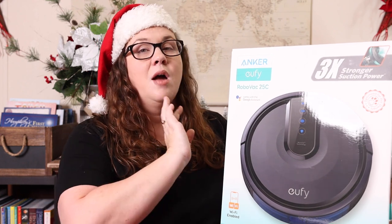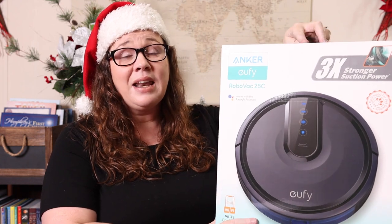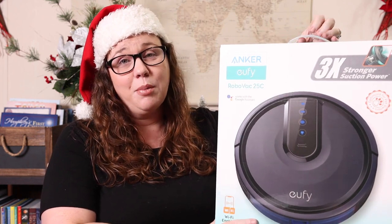It is time-saving because we don't have to vacuum as frequently. We have two cats, so we were vacuuming quite a lot. It's saving us time, saving our sanity, and it's so simple — you can schedule it from your phone. If you don't have one, you need one. This is actually a gift I'm giving to a mom in my life this year, because I really think everybody should have a robot vacuum cleaner.